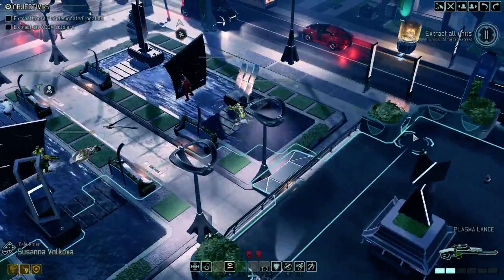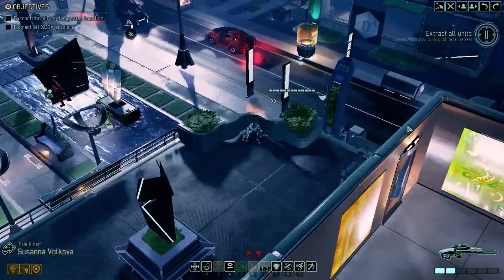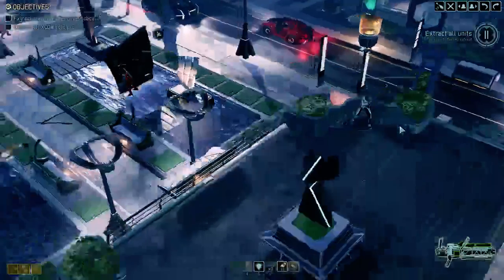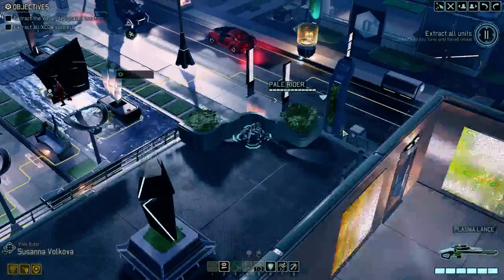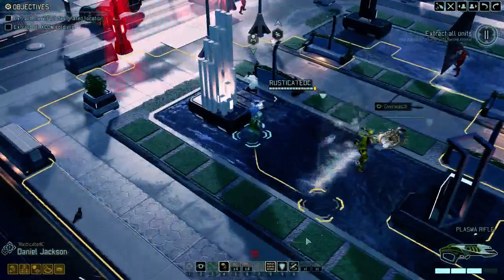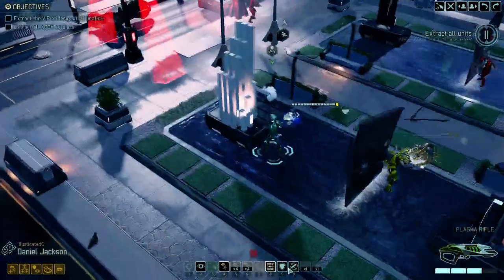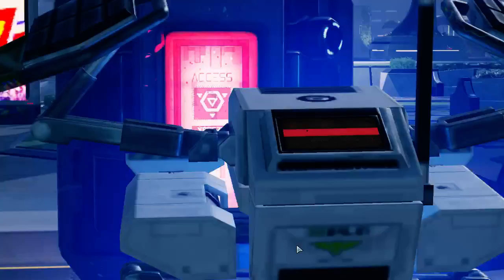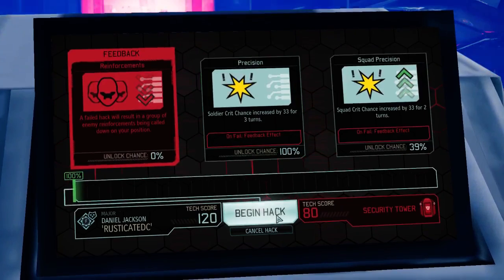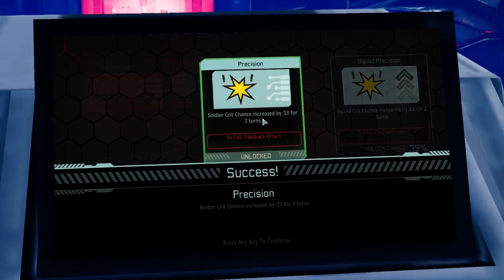Okay, let's get our sniper over here. Take a solid reload. Back online. Affirmative, covering now. On Overwatch. And we'll just hack the tower with 100% chance. Here we go, 33 crit chance increase. That's huge.